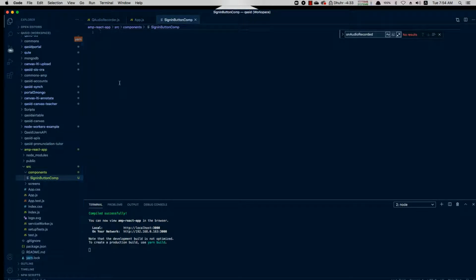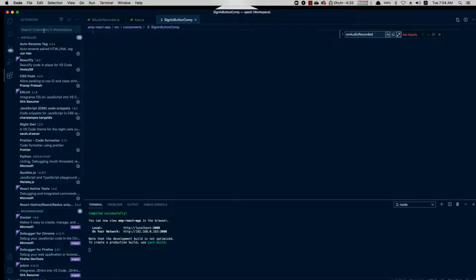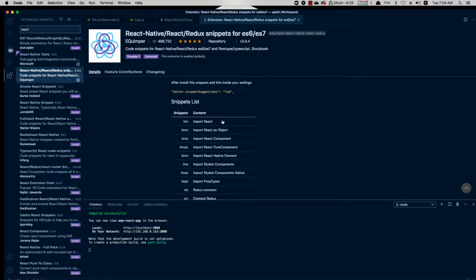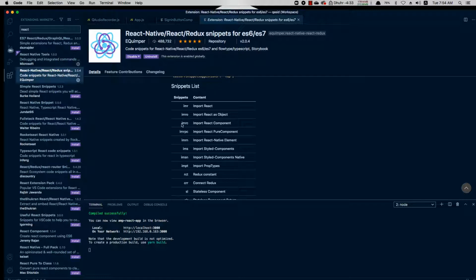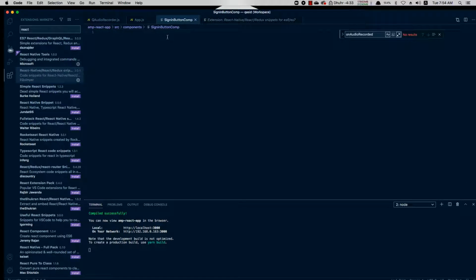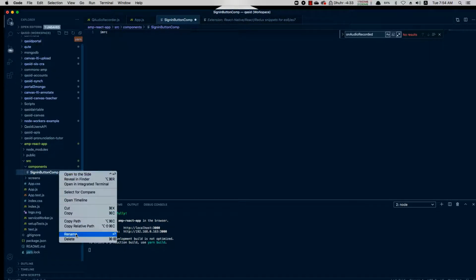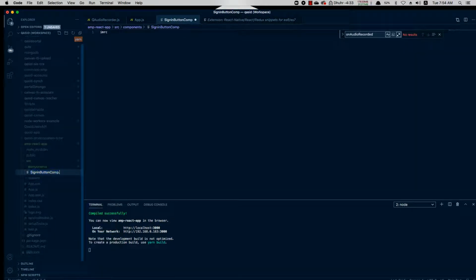Okay, so we go back to our extensions here. We want to import React component, IMRC. Oh, it didn't detect yet, sorry. I just need to rename this as a JS file.